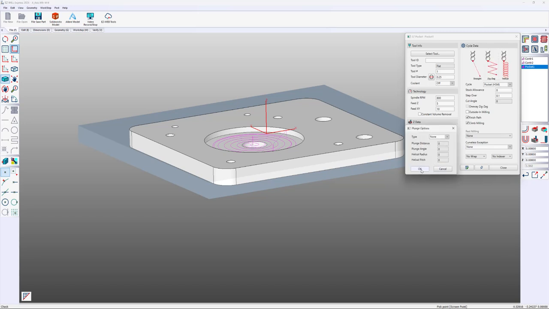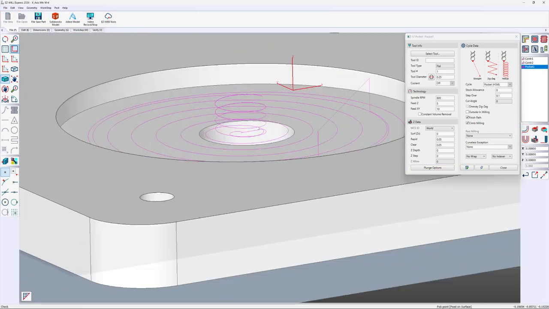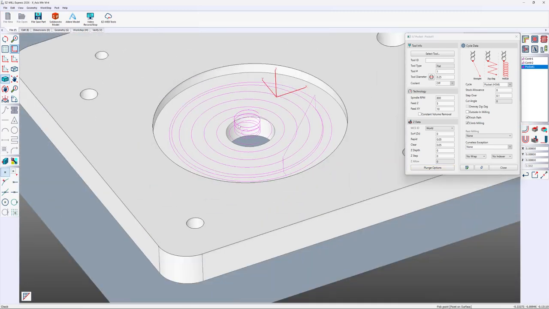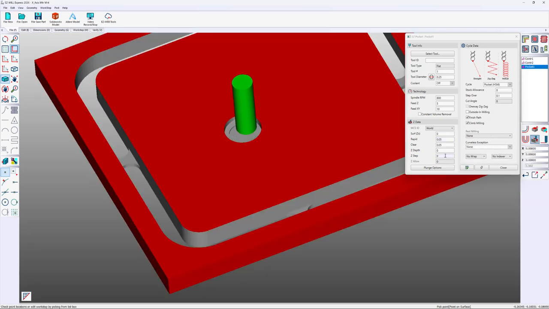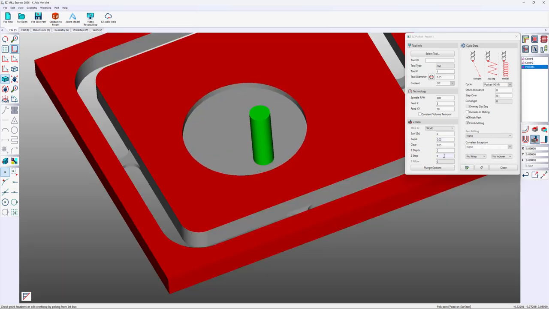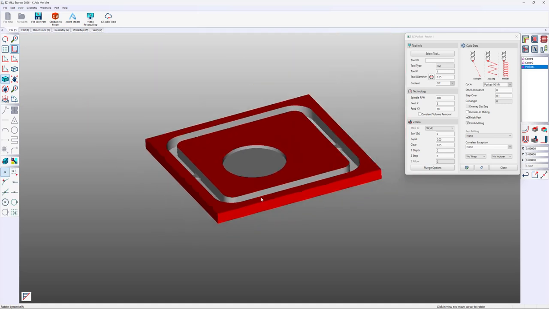Let's go with a plunge option. We'll change this to helix. The radius, let's go with 0.1, and the pitch every revolution, let's go 30 thousandths. There's our helix. So that's a practical approach.